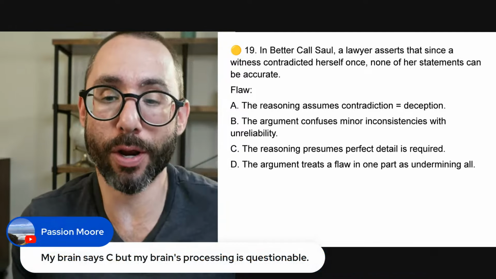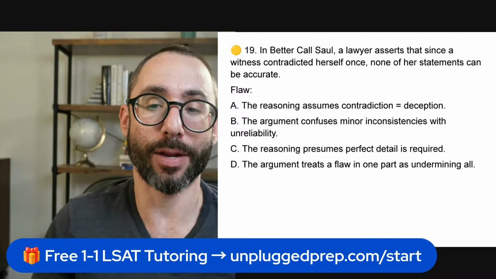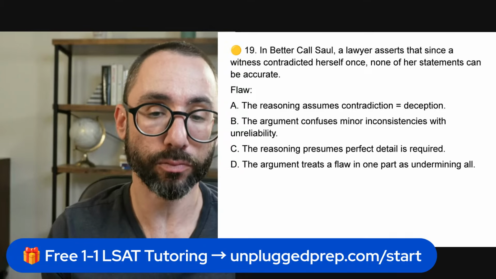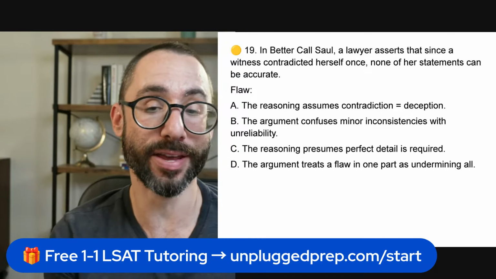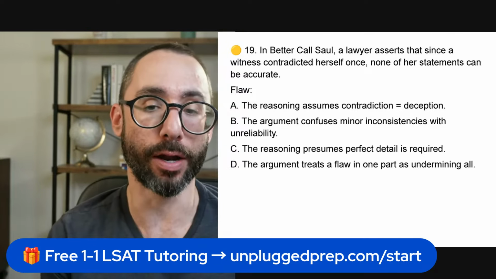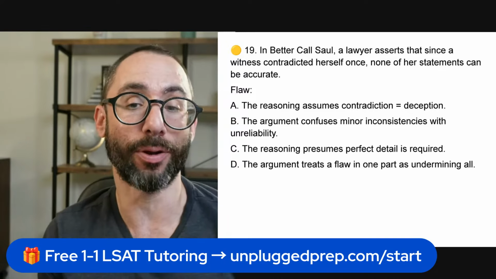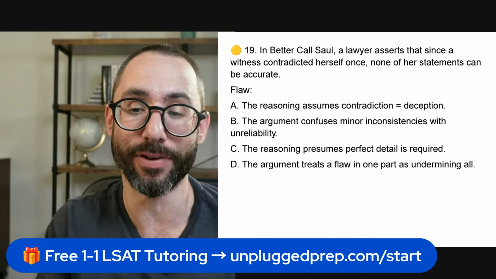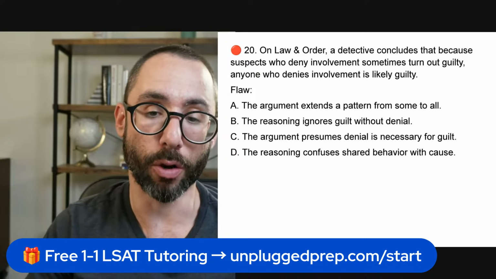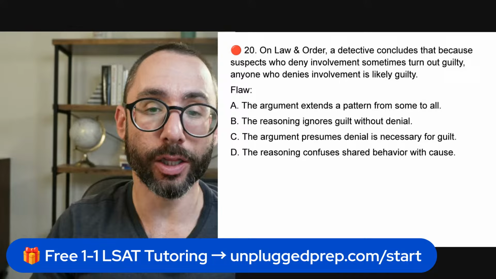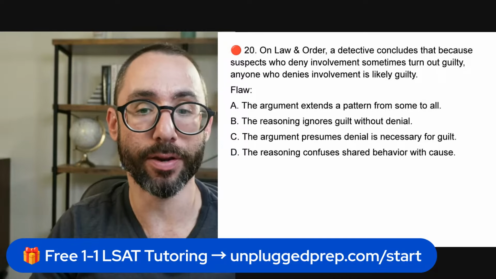But the real issue here is that because she made a mistake, she's not reliable in any sense. So one issue, one mistake that she made undermines her reliability in general. But undermining her reliability in general was the conclusion here, which is why D fits it better. Good question, though.